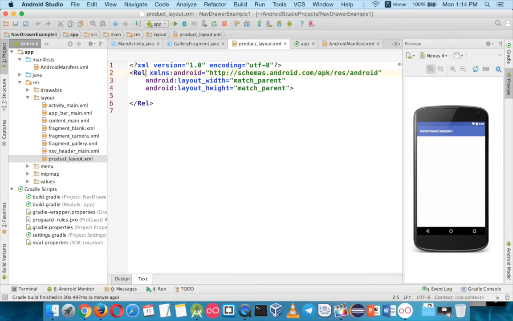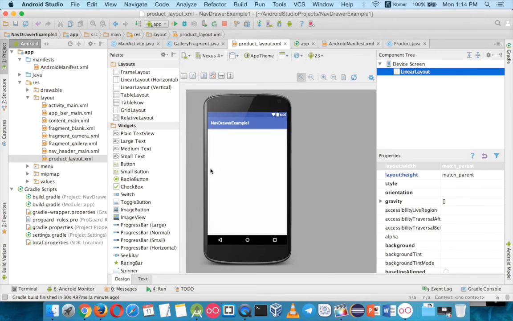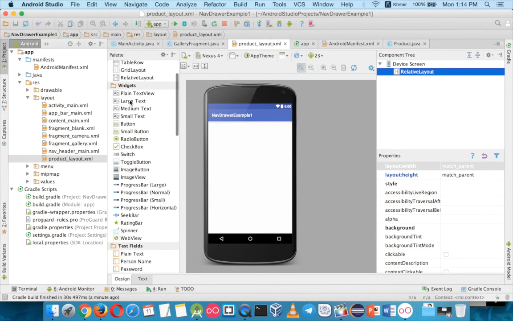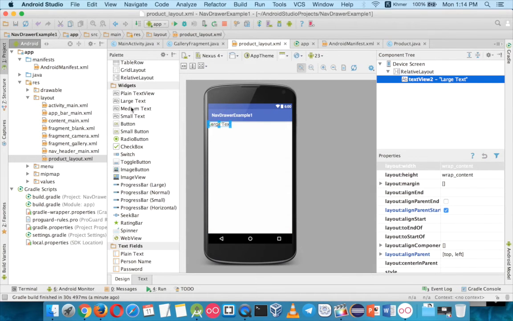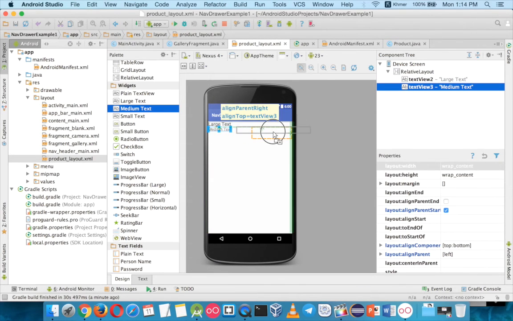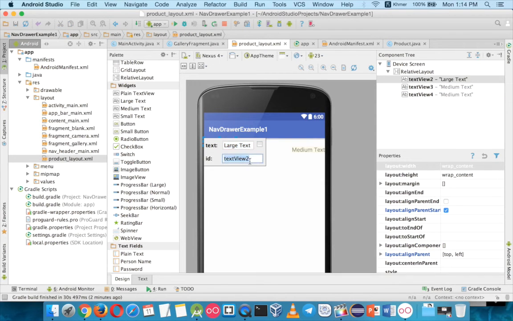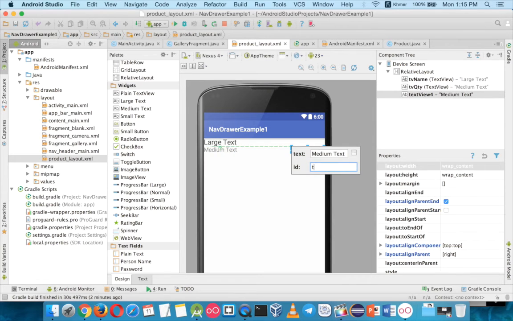Maybe relative is a good one. Okay, so maybe some text, maybe the big one, and the medium one, and another medium one. So the first one is TV name for the name, and this one TV quantity, TV price.